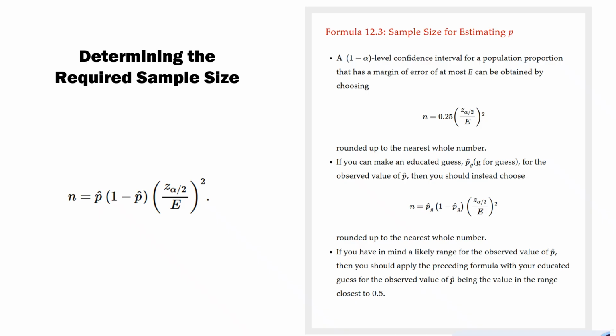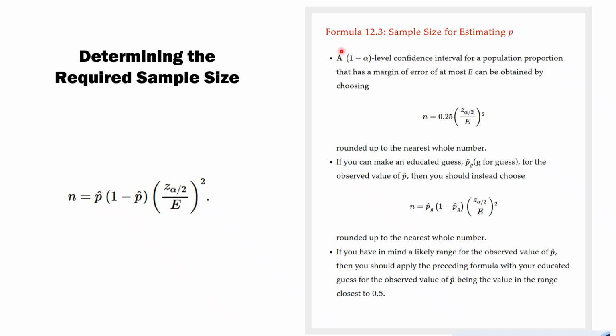So what if we wanted to figure out how big a sample size we need to estimate a population proportion? Like the percent of people who agree with something. And we want to do that with a certain amount of accuracy. So the key idea here is that the sample size will depend on your confidence level, or how confident you want to be, how precise you want to be, which would then be your margin of error, and how variable the proportion is based on your P.